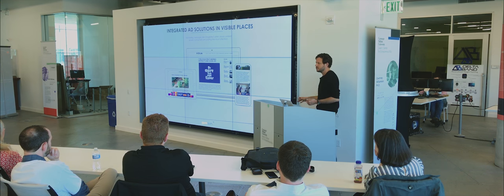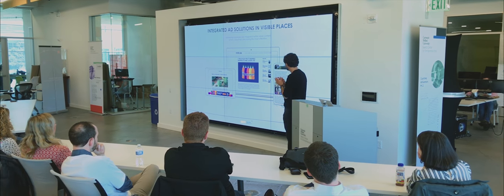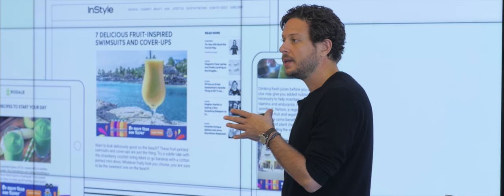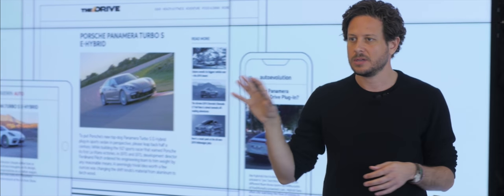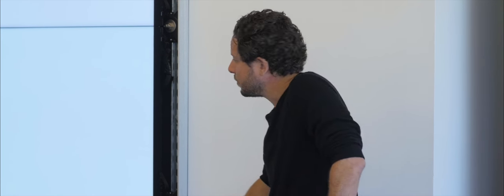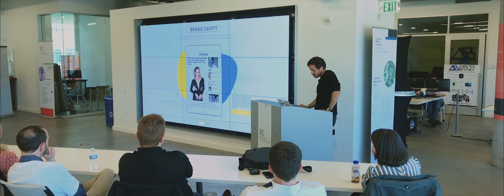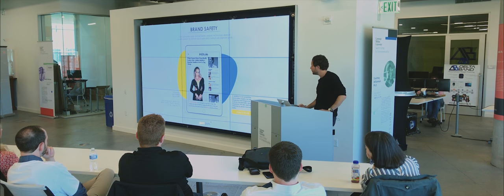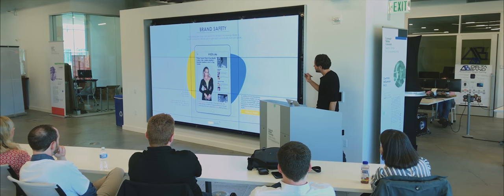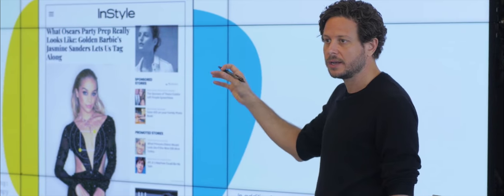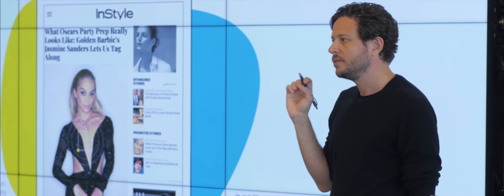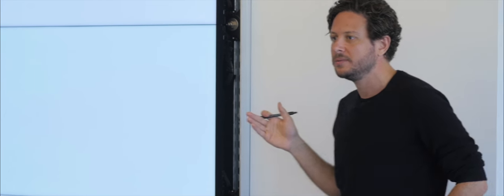But we do lots of different advertising creative, and the real differentiator for GumGum is that we're able to look at visual content, imagery, and video, and do really deep analysis on what is happening within that content. So we recognize tens of thousands of objects, and we're able to target marketing messages accordingly. Another thing that we do that's pretty interesting is we offer brand safety solutions to brands. And to my knowledge, we're the only company that actually does anything like this, where we're scanning visual content for things like nudity, plane crashes, swastikas, weaponry, all the stuff that if you were a brand, you wouldn't want to be closely associated with.